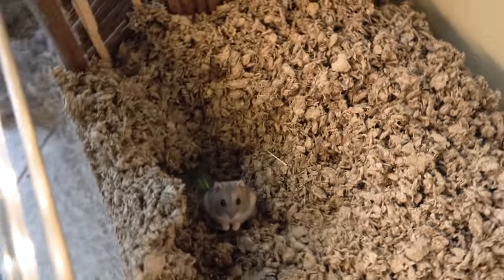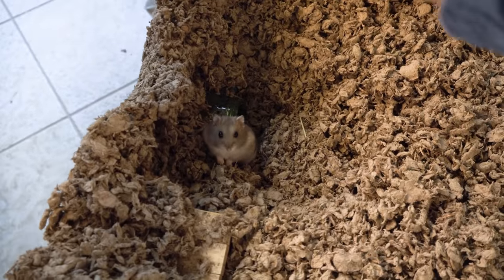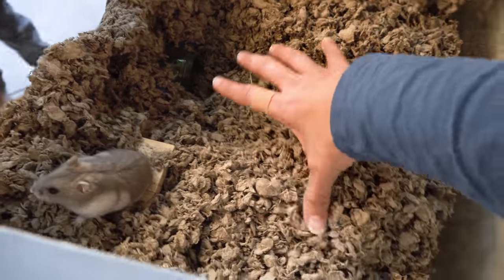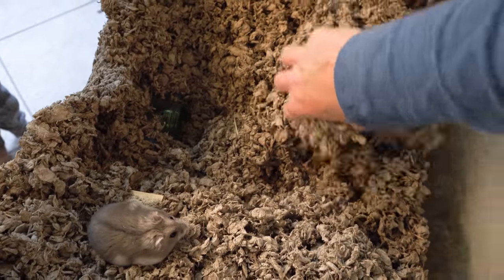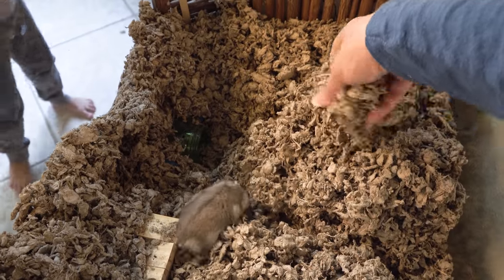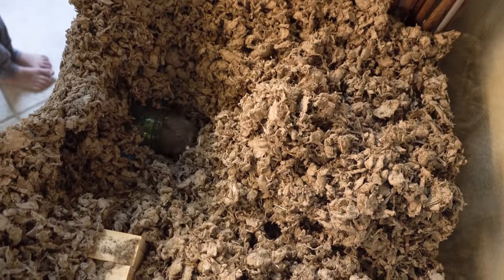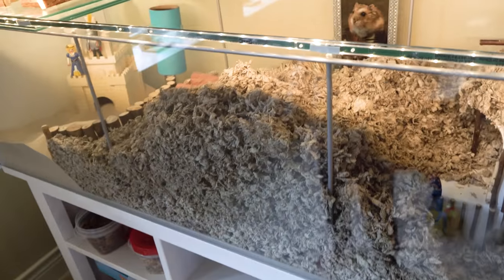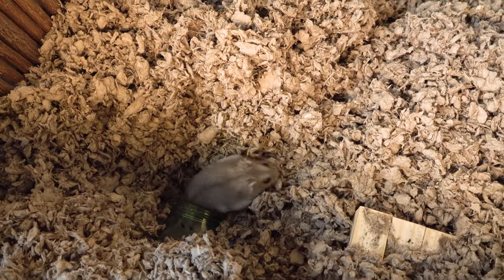So I've taken out all of that bedding, but I have left just one little thing to go straight to his hamster cake. But I am gonna leave that one in there. Hey, baby. So that he can go and burrow. Now, I'm not gonna pack this tight. I'm just gonna leave it super loose so he can burrow his way through. See, he found that little hole because we found out that he was making lots of holes. Yeah, look, it's a huge pile. That's too high. I'm gonna push some more back this way and put some new stuff in with the old stuff. Oh, look, he's already excited.